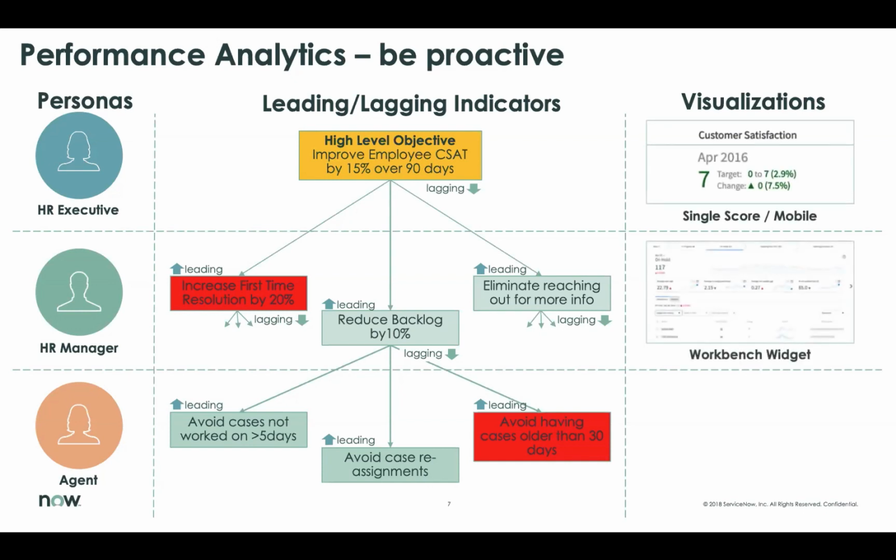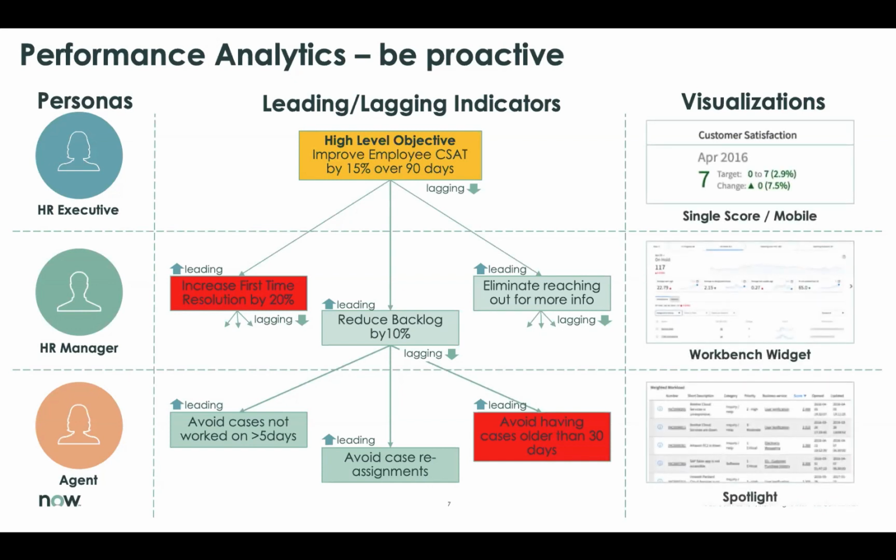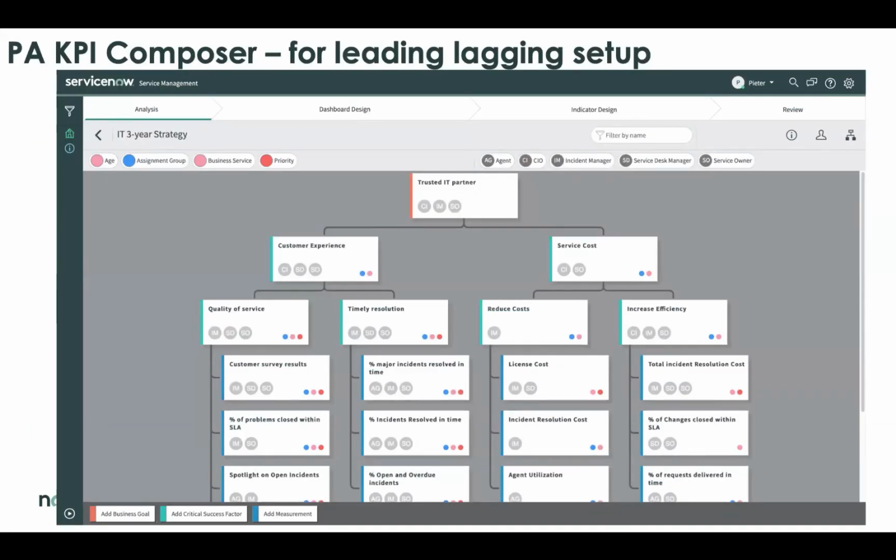And we have very specific visualizations that help all those different personas stay on top of the key performance indicators that they are responsible for. You might have seen this in the past, but in order to construct that kind of dashboard of lagging and leading indicators, we've got something called KPI Composer to help you set that up and visualize it.